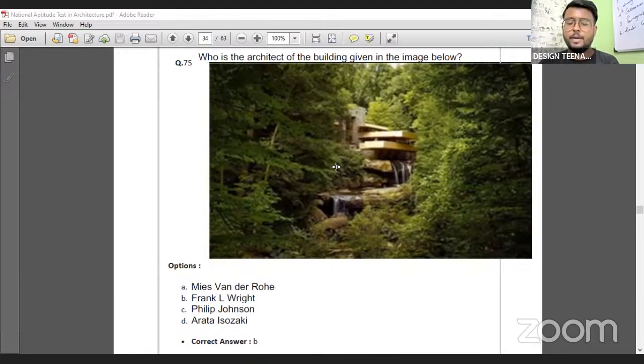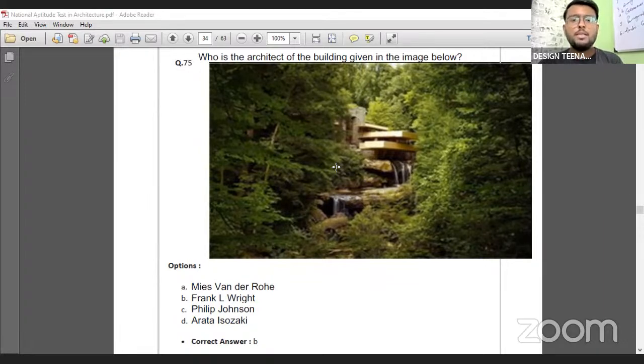This is a very beautifully built building by one of the very famous architects. The architect's specialty is to make structures which go in accordance with nature. This is the specialty of the architect, and hence I will tell you something about this particular structure. Definitely, whichever college you study in, these are some of the buildings which you will get. Any idea of the name of the building? Yes or no?